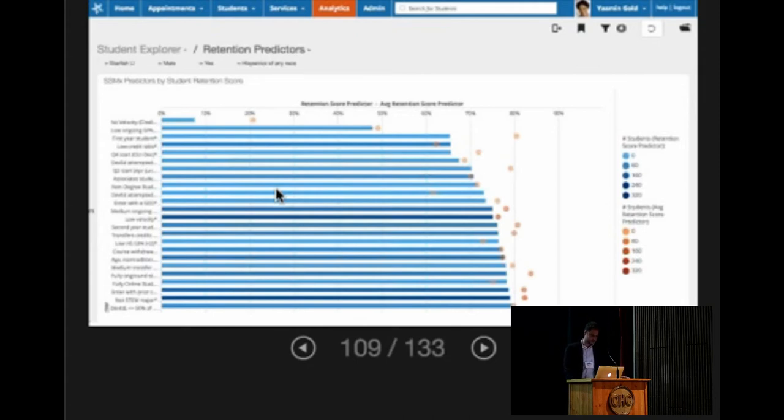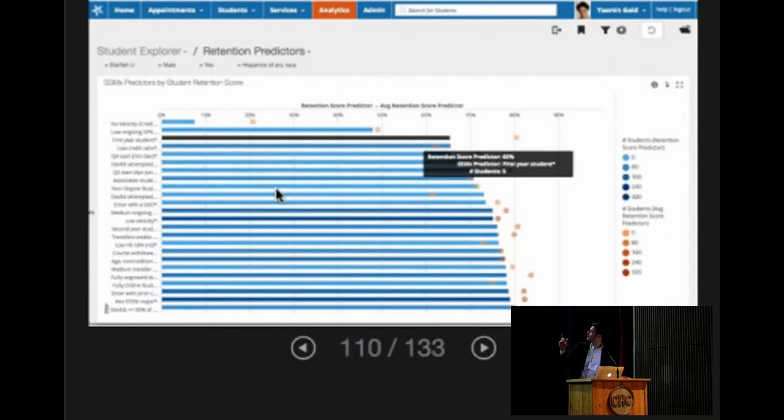So this is an example of our retention predictors report, and it's going to be kind of an eye chart there on the left-hand side. But what I'll read off to you is no velocity, right? So the student's not completing any credits in a term that they took courses in. Low ongoing GPA, a GPA of less than 2. The fact that they're a first-year student, they have a low credit ratio. The fact that they started in Q4 versus Q2. So there's some really good information, and what this allows you to do is not be black box with predictive analytics. If you want to look at the specific things that are impacting your students' retention on campus, you can look at the specific factors and the makeup of that model that is impacting your students' success.